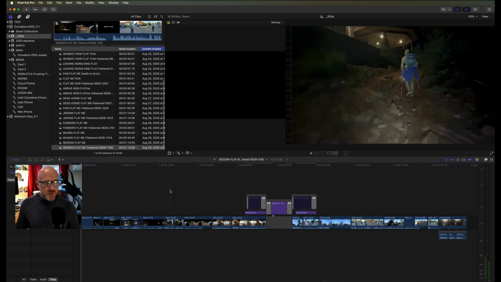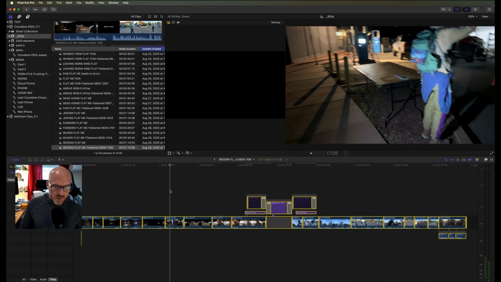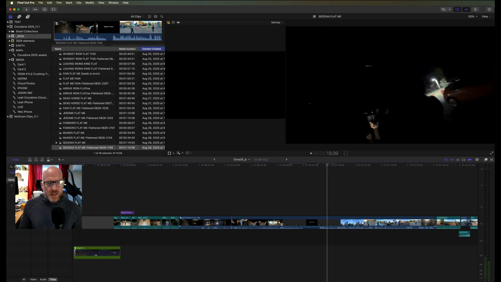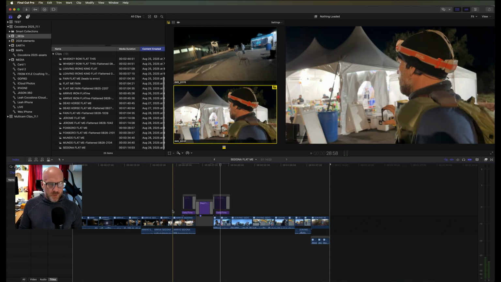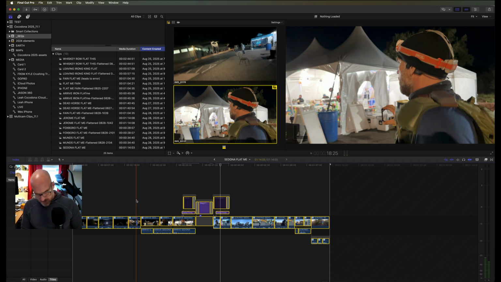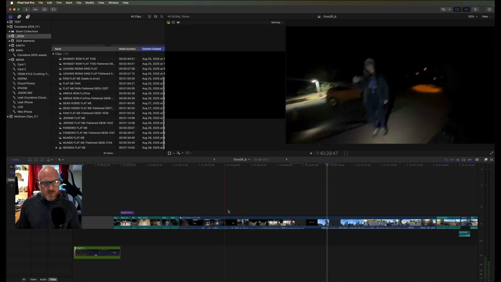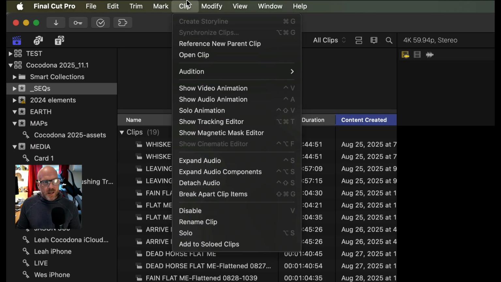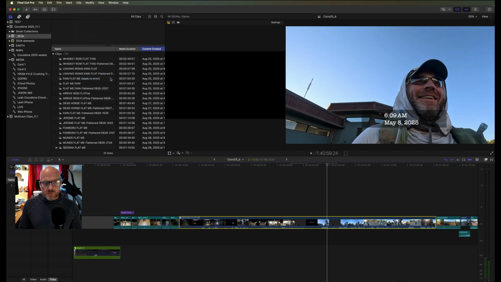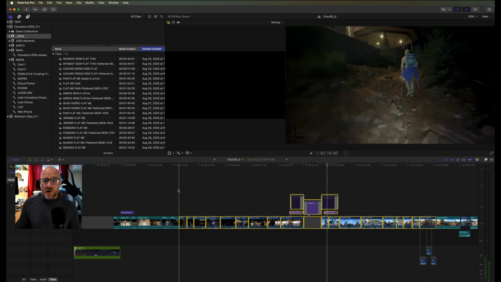I'm going to open up the results, and I'm going to select all and copy. And I'm just going to go into the same compound clip that I created. I'm just going to replace all those contents here. Let's see, select, paste, and then step back out. Then I select the clip, and I choose Break Apart Clip Items. And so now I have all the flattened clips in my sequence instead of being inside that compound clip.